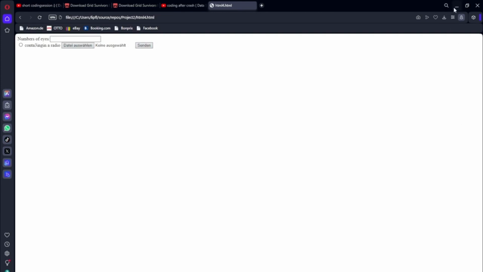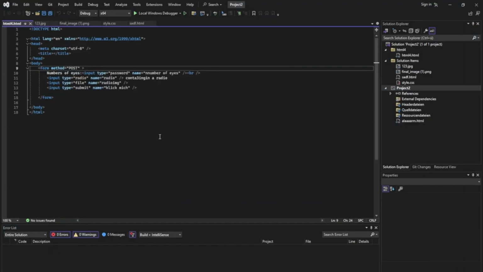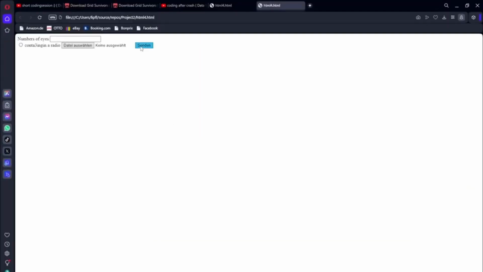We can change that by using target in our form equals blank. Now again, save, and now if we click on send, we get a new tab.